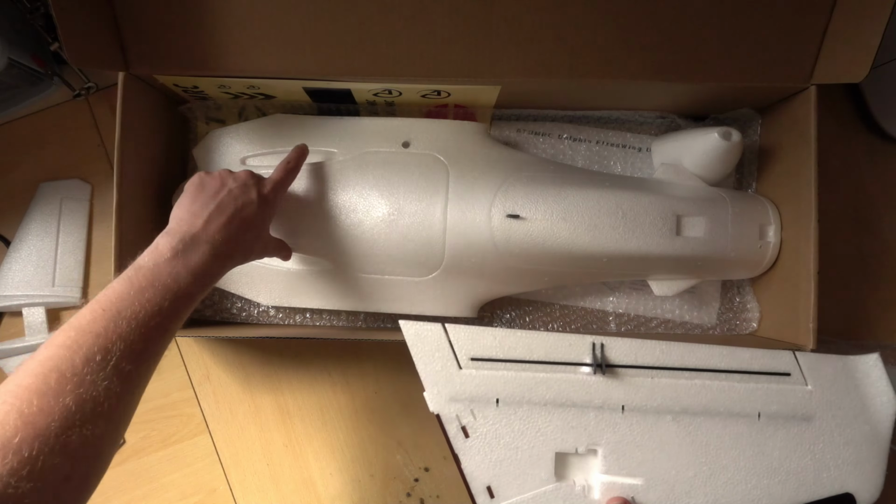Now, the control surfaces on this aircraft are called elevons, and the reason for that is they operate as both an elevator and an aileron, so it controls both pitch and roll. And yeah, everything looks pretty straight. There's a carbon rod through here to give strength to the elevon, and there's actually dual control horns that look like carbon fiber, so it gives you a bit more stiffness in the control horn itself. All you need to do is make sure that this is glued in nicely. If it's not, we'll apply some glue and put some pins through to hold it in place, but this one's actually fine. Same with the wood, just make sure it's all glued in nicely.